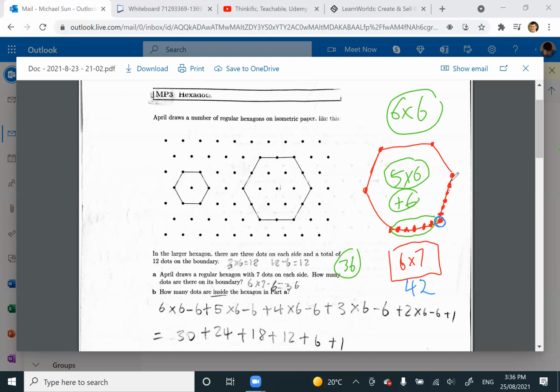Okay, so we counted how many dots are on the edge, right? Yeah. Part B asks you how many dots are inside. Yeah. Do you know how to do that? No, I don't know. I don't understand which it says dots inside. But I know it's the ones inside. But how are we supposed to know how many dots are inside? You gotta figure it out, right? Saying how you're supposed to know is saying that someone else is meant to know more than you, okay? And I don't think we should assume anyone knows more than you in this situation, because the situation is completely determined by the dots.